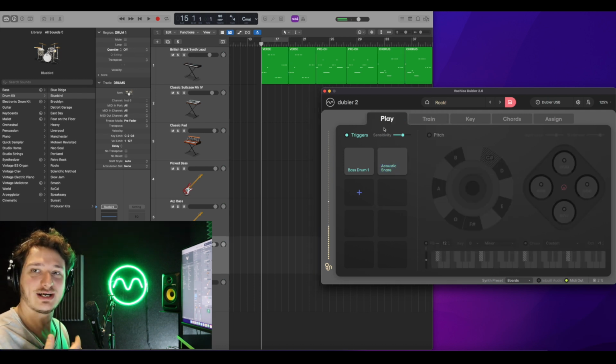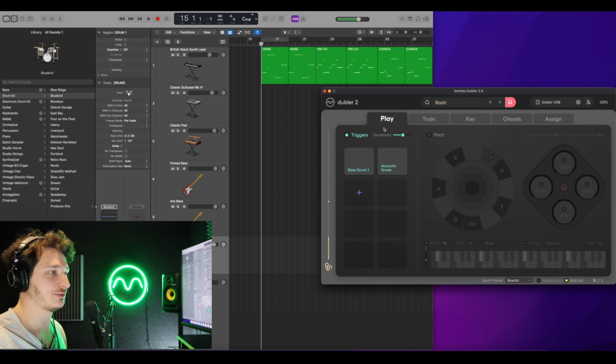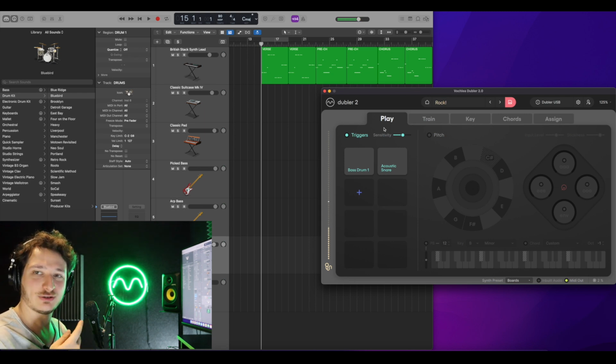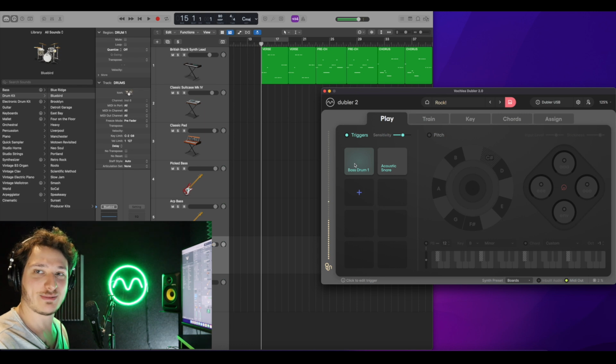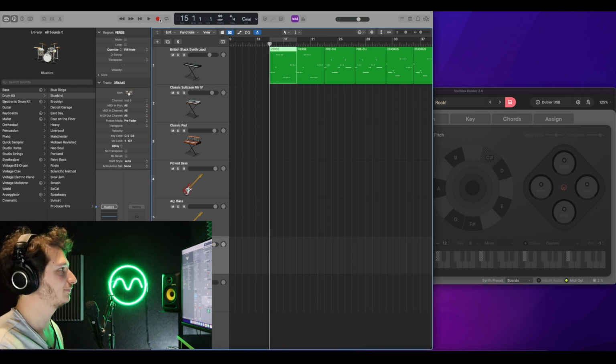The reason I only trained 2 triggers is because I want to use the same 2 triggers for all the drum parts. So first we're going to do the kick and the snare, that's 2. Then we're going to do a close hi-hat and open hi-hat, and then maybe we'll add some toms. With just the kick and the snare, I'm going to try to jam out a basic idea for each section of our track so far.